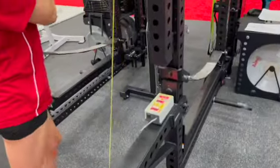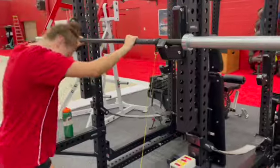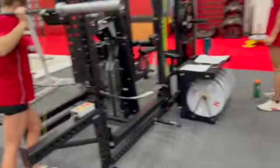Here we have the Tendo machine. This is basically cool. It measures your explosive speed. So we're doing squat jumps with a barbell. I can do an example. Doing the Tendo. Example A.